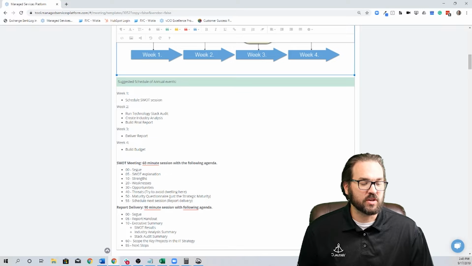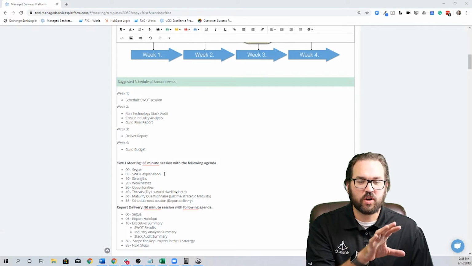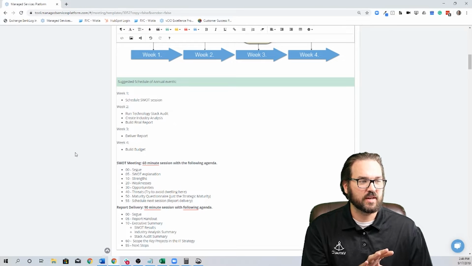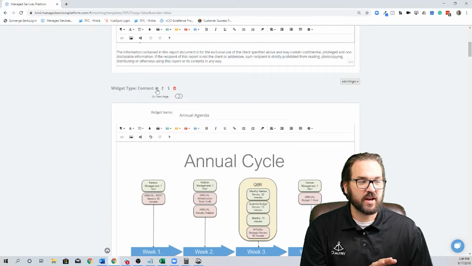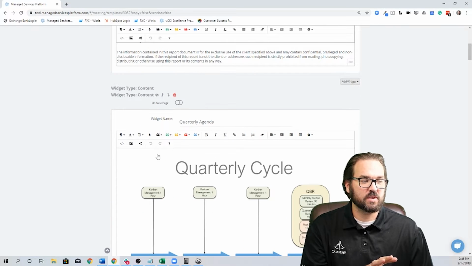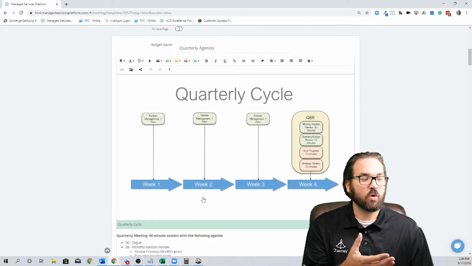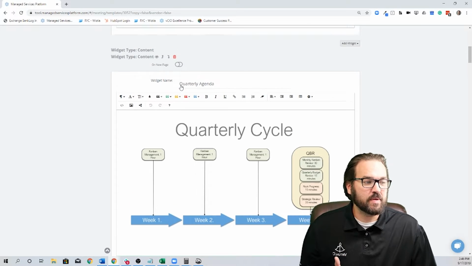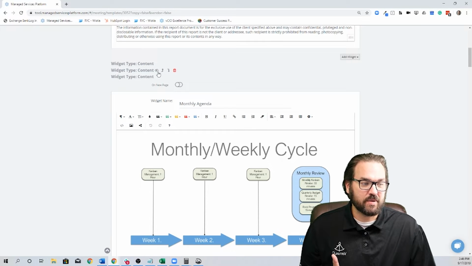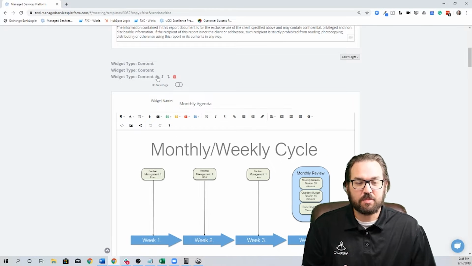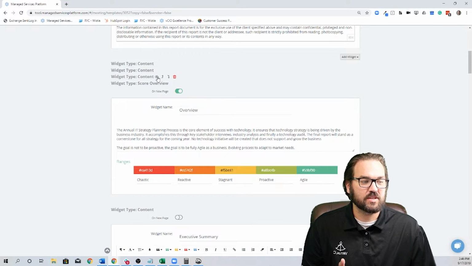We want to have something that shows your agenda so you can pull this up. Remember, this is just a template. If you're not in your annual cycle, you'll want to minimize this and go to your quarterly. You'll want another illustration here, or you can just use mine, or you may not use anything, and if you don't, minimize that. Again, here's the monthly cycle of what you're doing every week. If you're not using this, just minimize it. Your client will never see it.